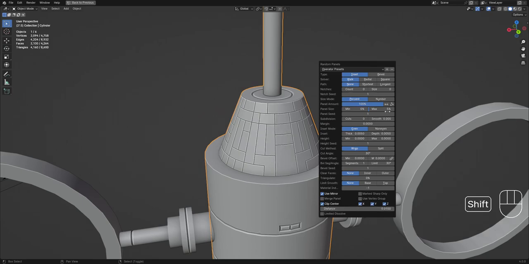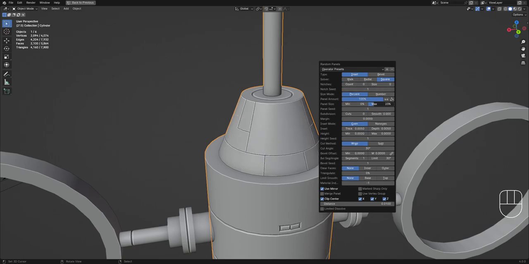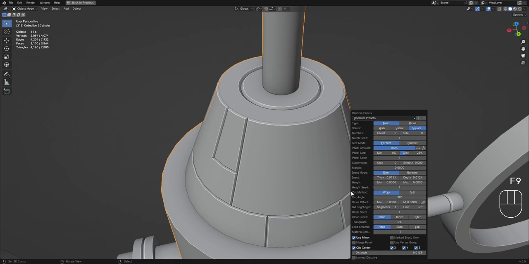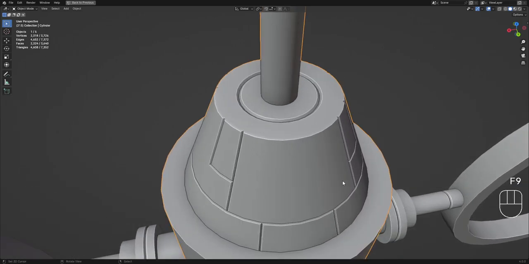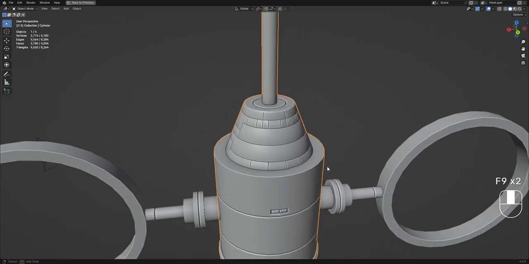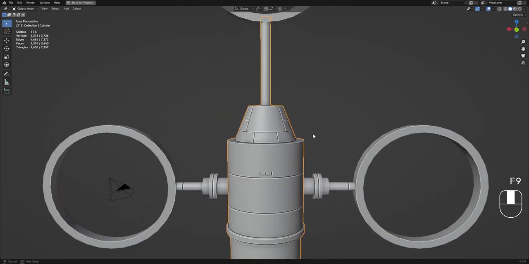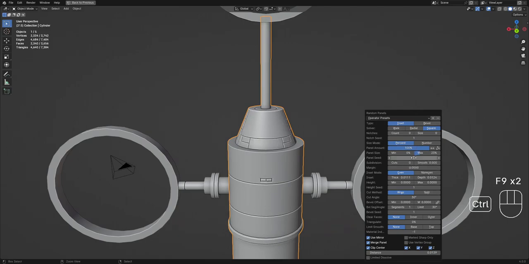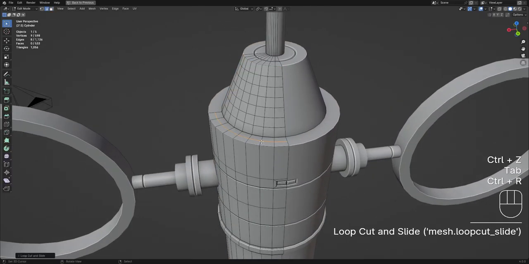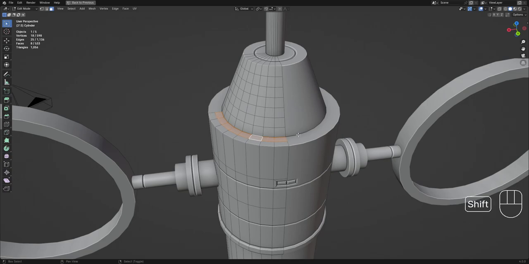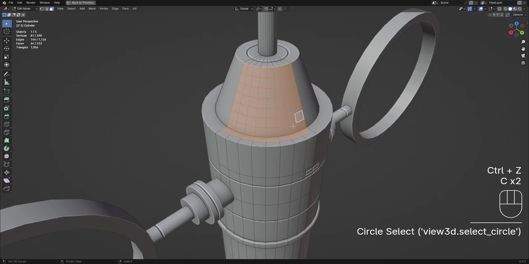get rid of the center line, play around with the panel size, the inset and depth, flip it, and you can merge it using this toggle. Or you can use bevel, which is, of course, a destructive operator, but we'll just use inset. And you can play around with the randomization. Let's include this part. So the sharp transition is in here instead of this one here, or the border of the random panels result is here, not here.